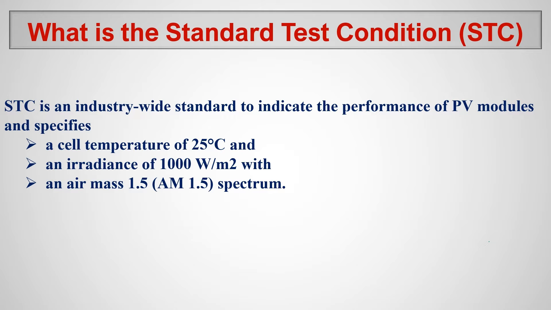You buy a solar panel from manufacturer and you bring to your house on the rooftop. You have to maintain 25 degrees Celsius cell temperature and solar radiation 1000 watts per meter square and air mass of 1.5, then it will produce 250 watts. If you can't maintain these three conditions, panel will produce less than the 250 watts.